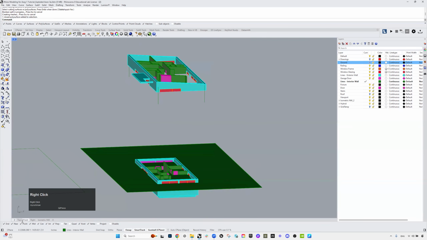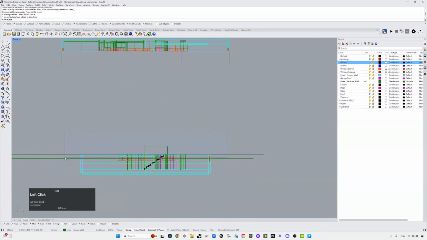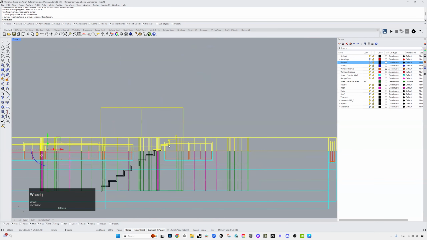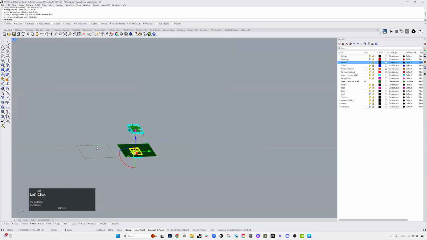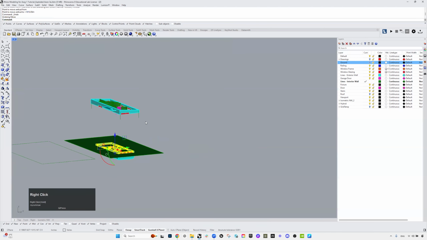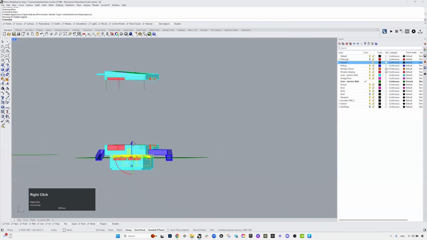I'm going to go to front view again and select everything that's above the green surface. Okay. I have to bring back the hidden geometry, so I have to type the show command to bring everything back over here.